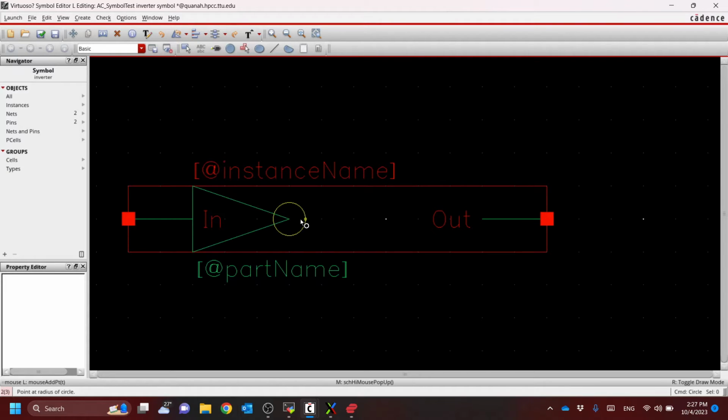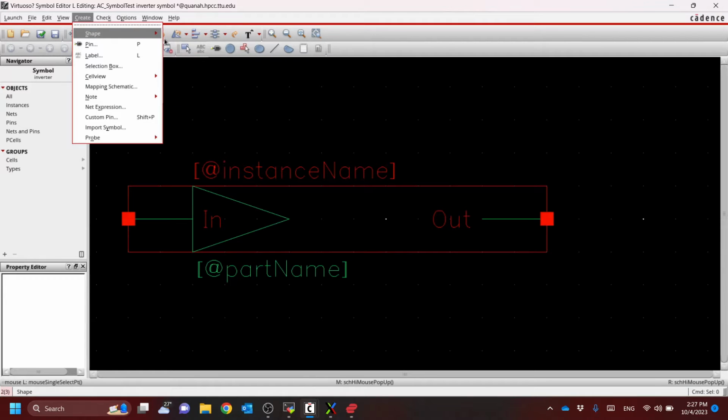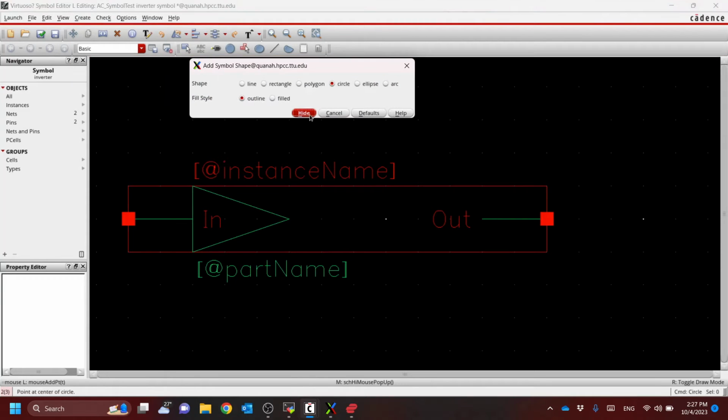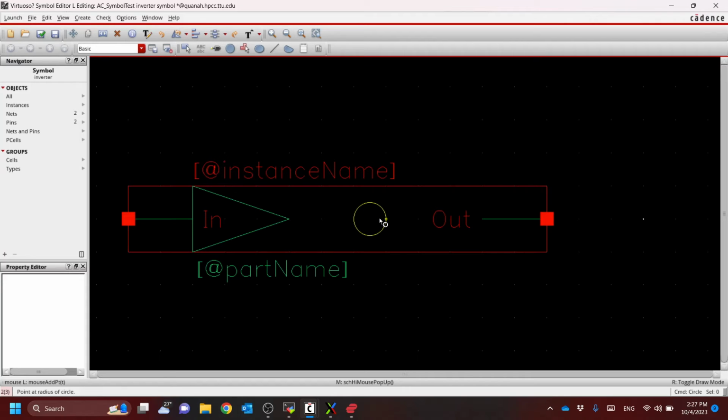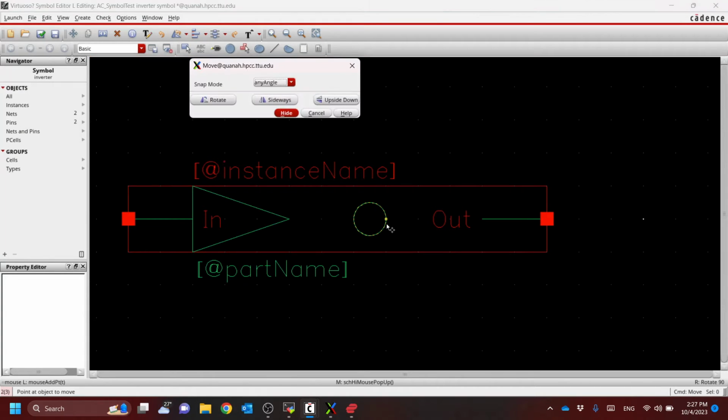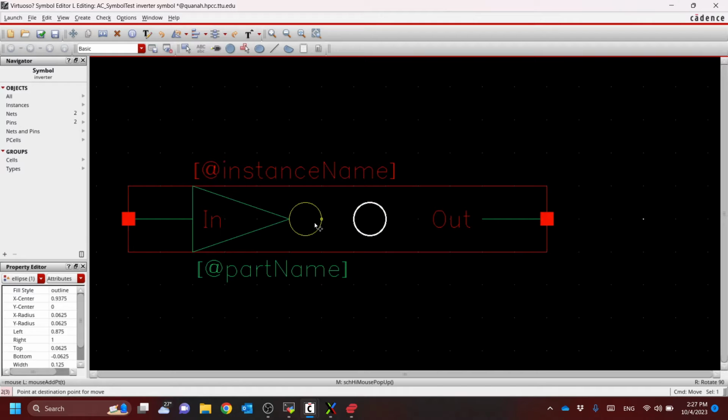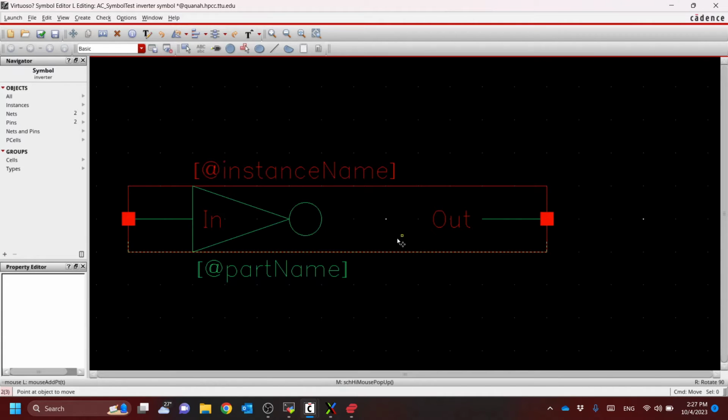What I like to do is pretty much hit escape, do create, shape, circle. And I like to make just a small circle anywhere. So about the smallest I can make is yay big or so. Could make it a lot bigger, but if I did make a circle like right here, then I'm done making the circle. I can press escape. Now I can just hit M to move it, click it, and then bring it over so that it's touching. That makes it work a little bit easier for me, but you can do however way you want.